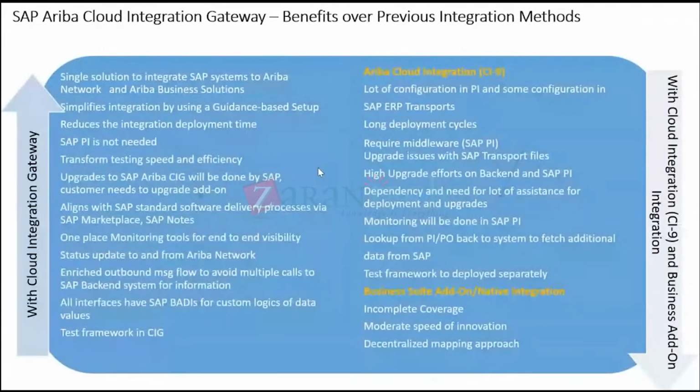most of the things is it reduces the integration timeline, and second, with respect to costing, because Ariba CIG doesn't require an extra license. Once you acquire some Ariba product, it will come by default with that particular product. But in case of the CI9 integration, you have to get the license of a PIPO system also, and that installation is also mandatory. So that also reduces costs in case of CIG, and effort and timeline is drastically reduced in case of CIG implementation, and in case of CI9 that takes much more time.